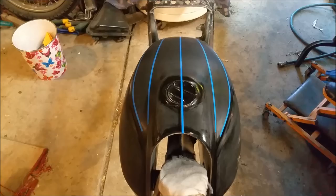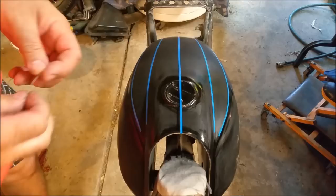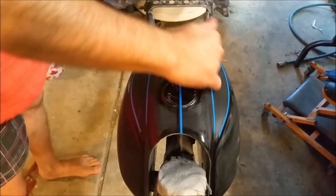Think about these tank stripes, and we've got to get them right. Now, I've had a couple of shots, and I got it nearly there, but it wasn't quite right. Now, what I've done, I've got a little bit of white. I found the centre line. That's kind of centre, I think. Got a bit of wire, and started off at the same spot down here on either side. I found this line here. That's one that's sort of pressed into the tank, and its corresponding other one, and the same on this side, and I've cut them shorter there so I can run the stripe between them.